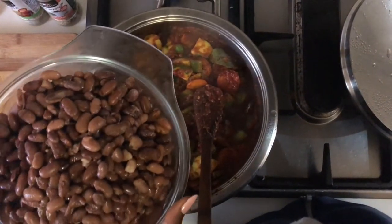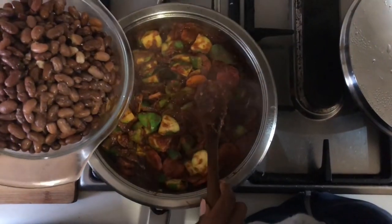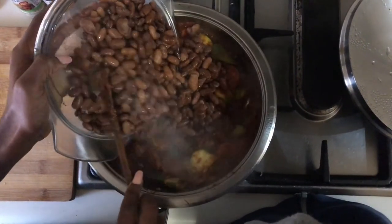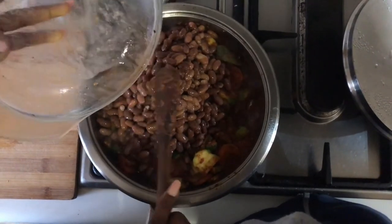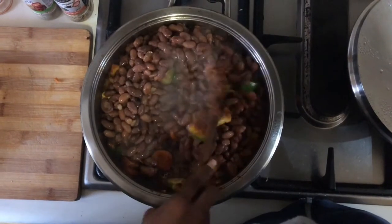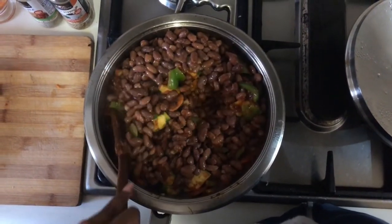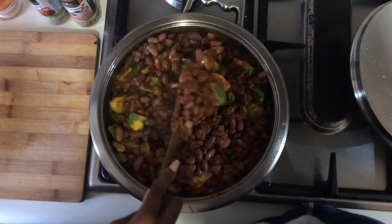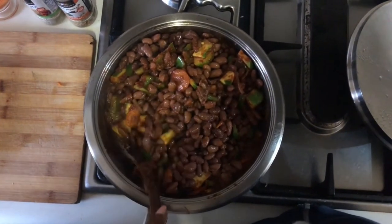Here I have about 2 cans, I would say, of pinto beans that I'm gonna add, which is about 700 grams of pinto beans. What we usually do, and I advise this for everyone who likes making beans, instead of buying many, many tins of beans, it's easier if you buy your dried beans and then you batch cook them. You cook a whole batch in the pressure cooker and then you freeze what you're not going to use, so that when you want beans, they're already cooked. And also it's cheaper than buying tins.